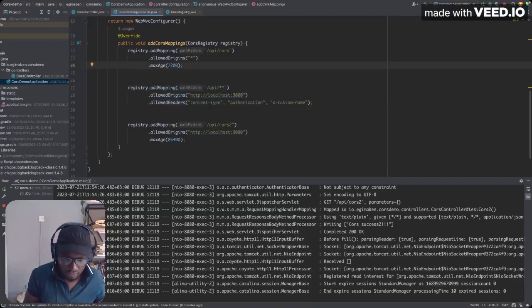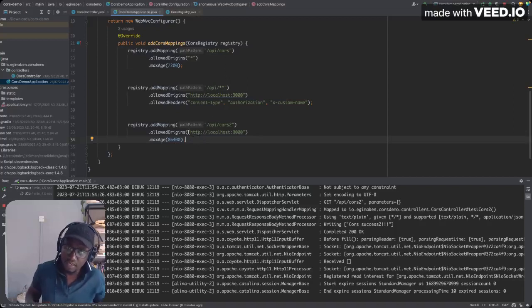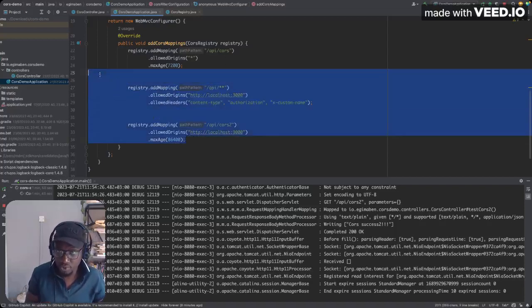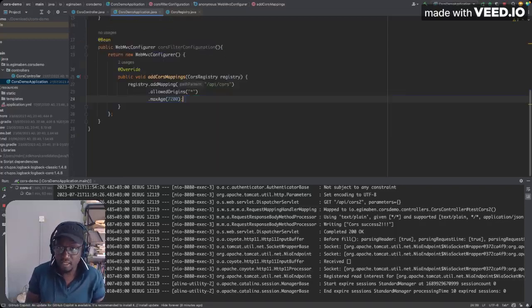Right. So having made that very clear, the last point I want to make is that if you want to combine configurations, this is what we can do. You need to create also cross-origin annotations.